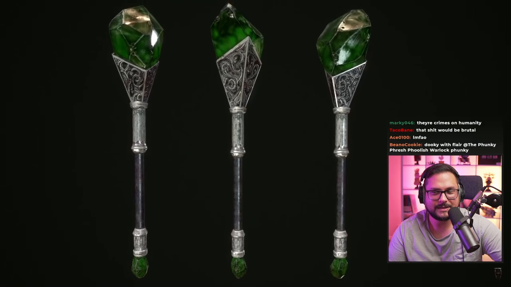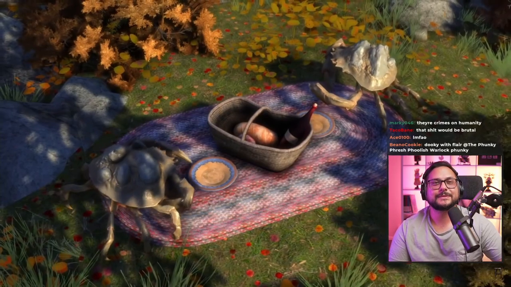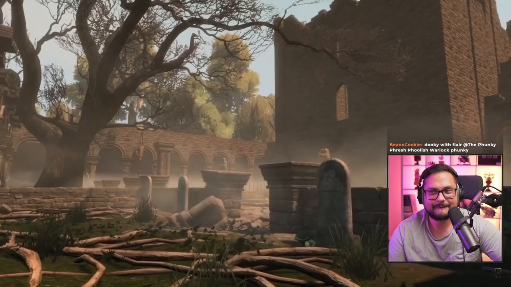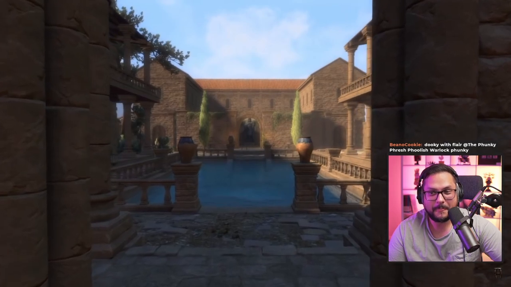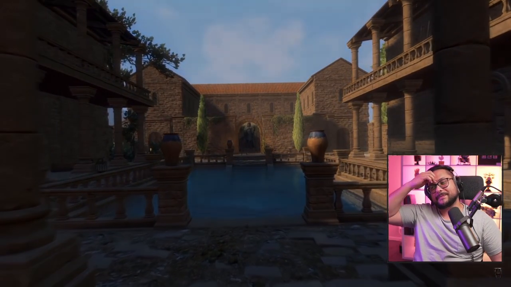With a total of 8,032 3D objects made, our 3D team is never short on new assets to tackle. As such, we encourage experienced 3D artists to join our team. If you think our project provides a challenge to further hone your skills, or you simply want to help make this project happen. Yeah, let's make it happen. What do we need to do?